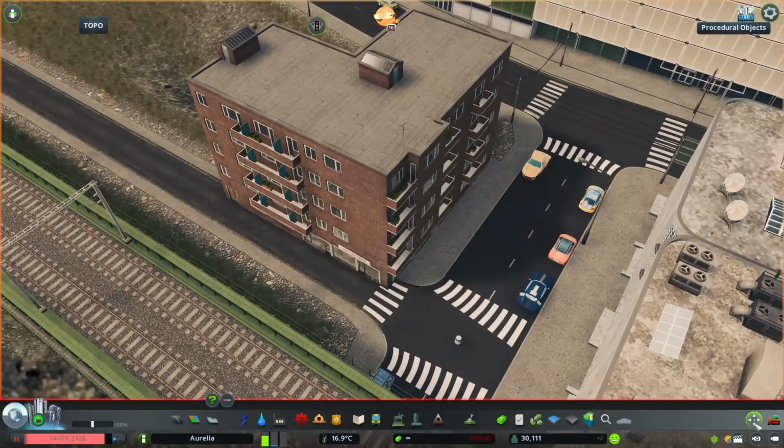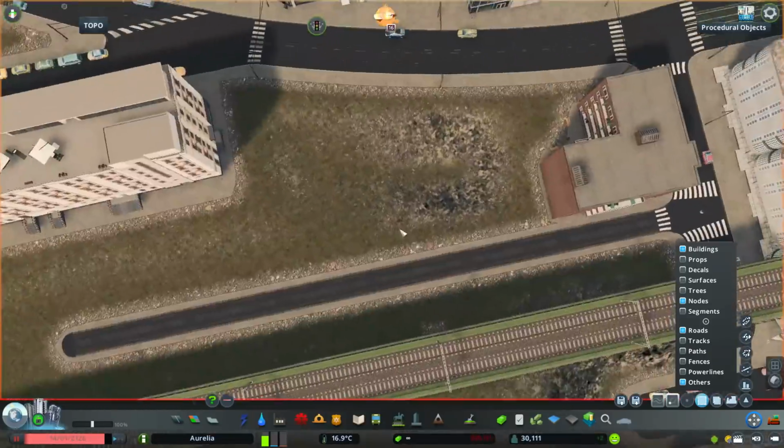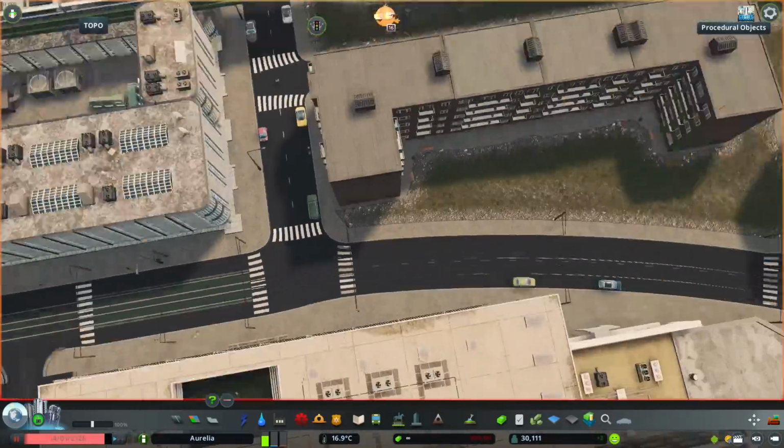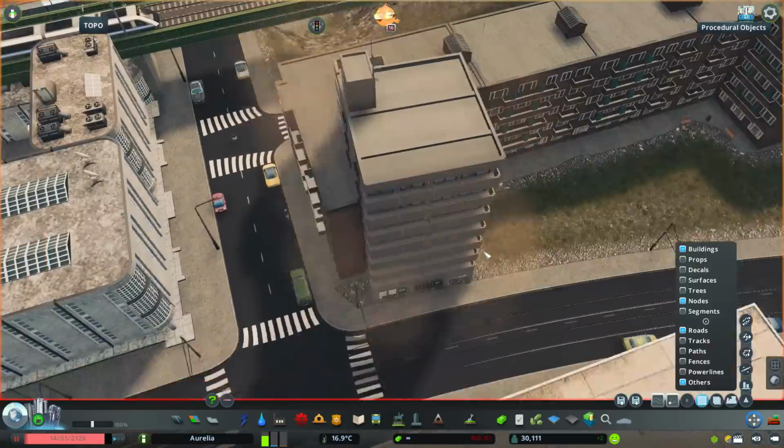I really like using buildings that don't have 90-degree corners because it just makes the blocks more interesting, obviously, because it just breaks the overall blockiness of this place. I guess you can call it that way.